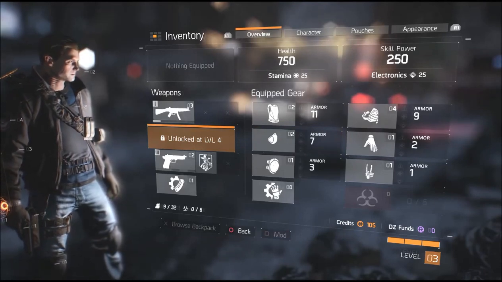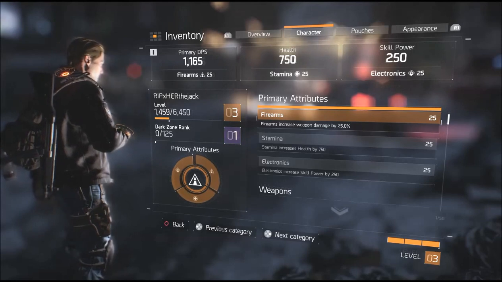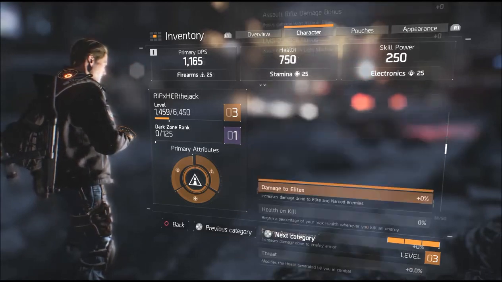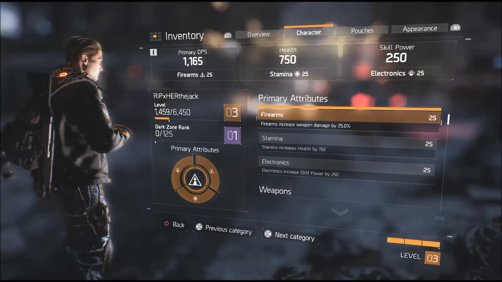All right, let's R1. Character. This is just basic. It tells you who you are, what you have, what your stats are. You can read it on your own. Click right or left to go to a different category. It tells you right there on the screen for the most part.